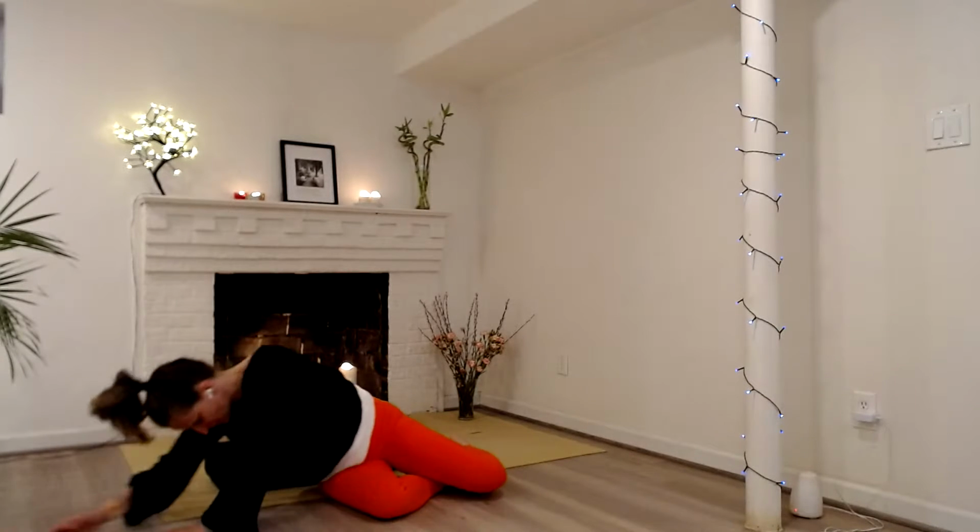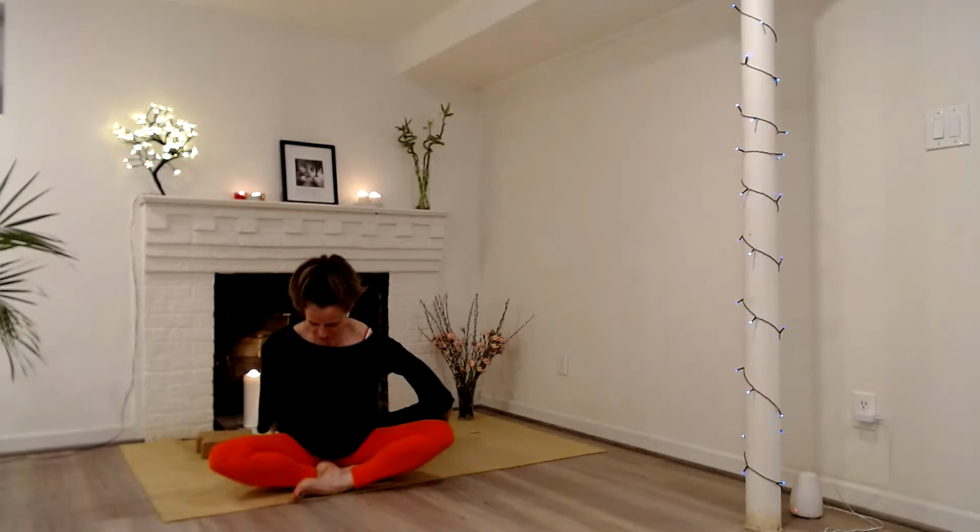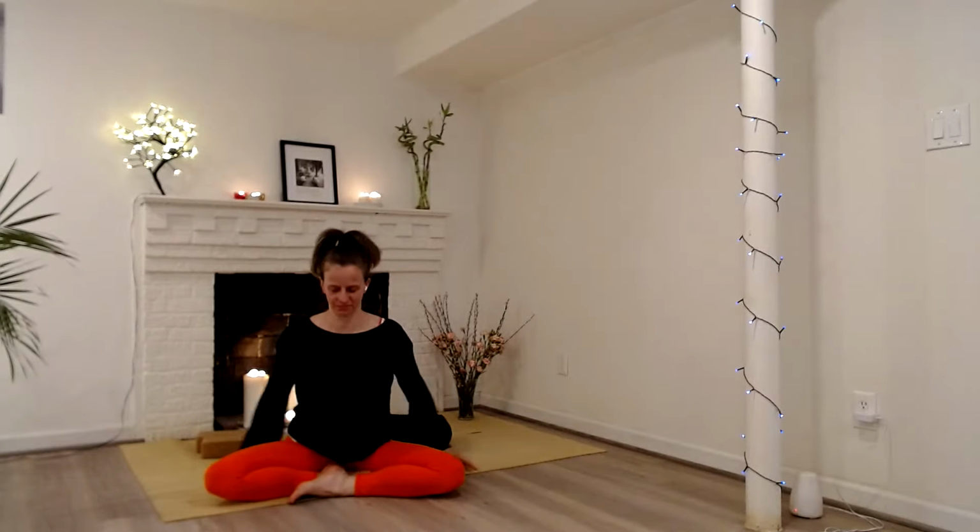And pushing yourself up to a seat. And come up to a comfortable seat, please. Let's sit up tall. Let's place the hands to the heart, softly touching the palms, elongating the spine, relaxing the shoulders there. Close your eyes, please. Softly bow the head forward.